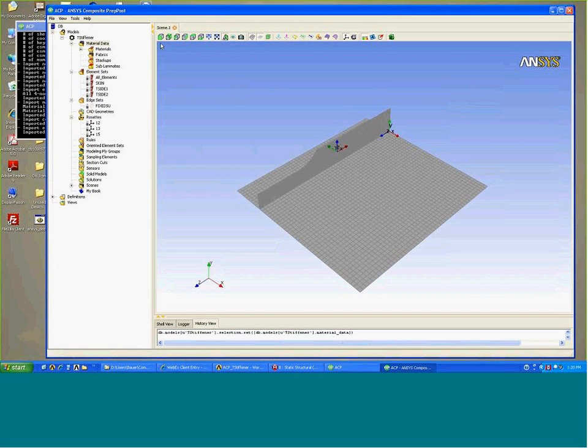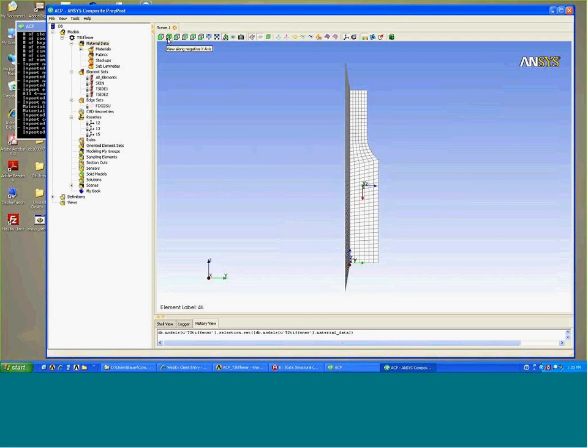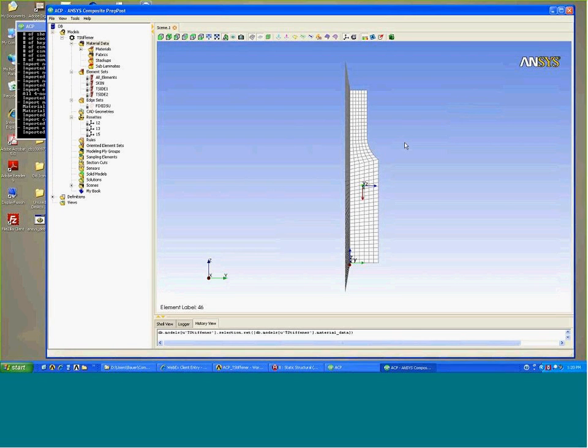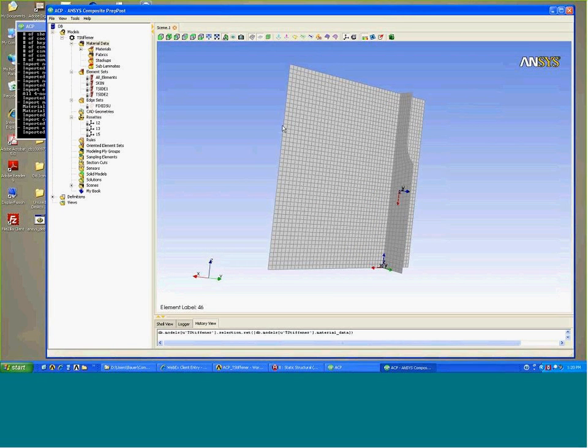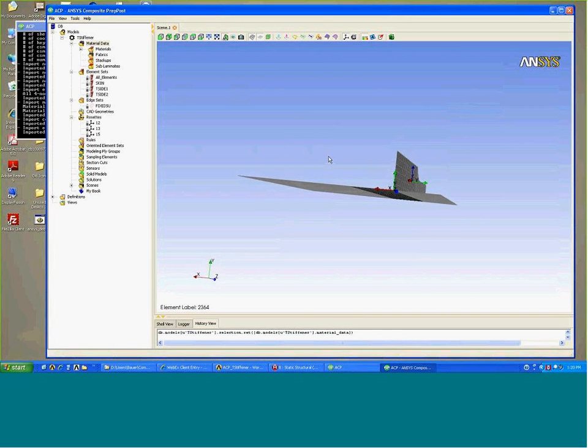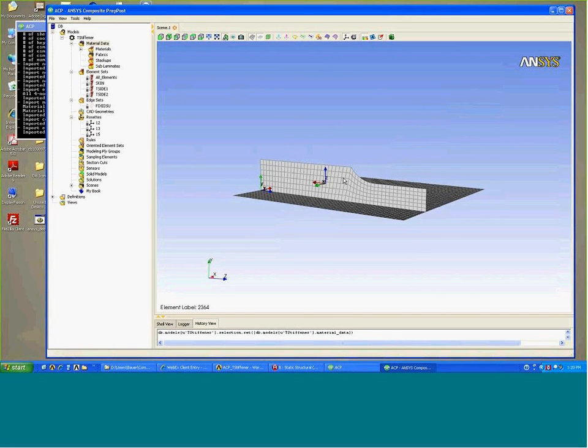We have the standard orthogonal view icons here, and you can see we can switch our view of our model for these orthogonal views. And with our mouse functionality being very similar to Workbench, we can use the middle mouse button to essentially do the global rotate, and rotate our model around for viewing.